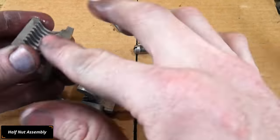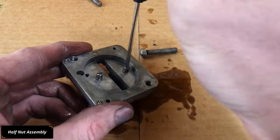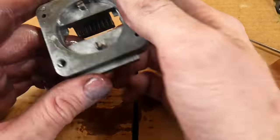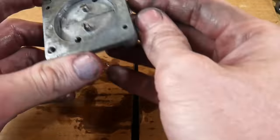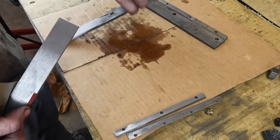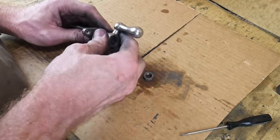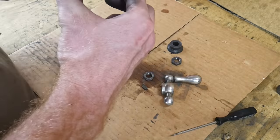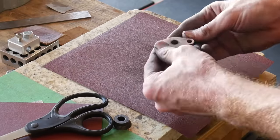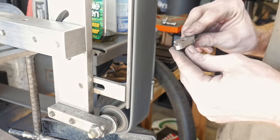This is the piece that squeezes the feed lead screw so that the carriage can be power fed. I cleaned it and reassembled it so I can store it as one assembly. Be careful with all these ZAMAC pieces — it's not the strongest material in the world. While all the carriage pieces are laid out, I cleaned them up before putting them in their storage box. I took each component apart, sprayed them with brake cleaner, wiped and sanded them down — nice and clean — so that I can put the whole system back together quickly when we get to that part of the build.